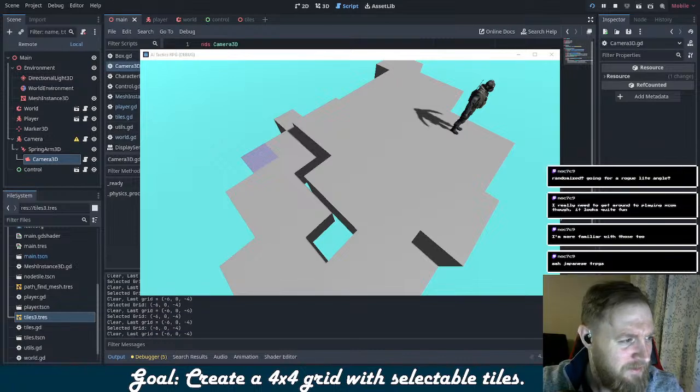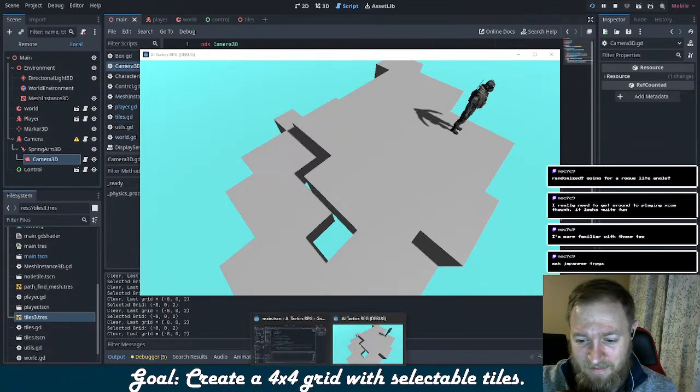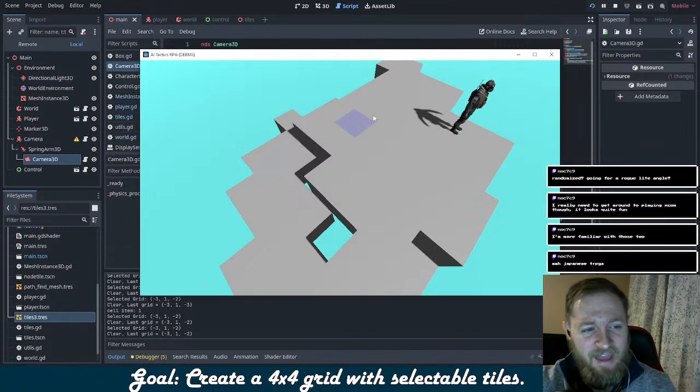Okay. So it is a strategy game. No, it looks cool. Yeah, it kind of does look like what I have on the screen. Okay. Yeah, that's what I'm thinking.